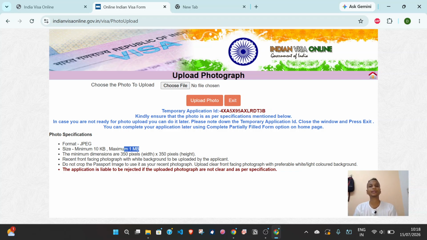Just mail your institute earlier that I need an undertaking for applying for visa, then they will provide you the undertaking, and you need to write down your details and then sign and upload that picture and make the PDF from that picture and then upload it. Then just submit the application, then your visa application is done. So in this way you can apply for the visa.